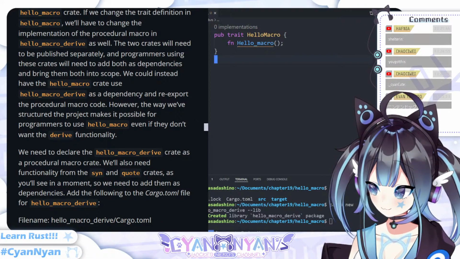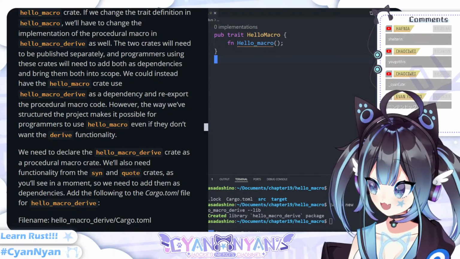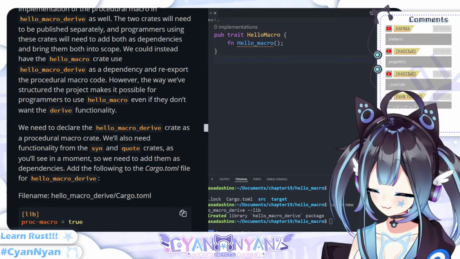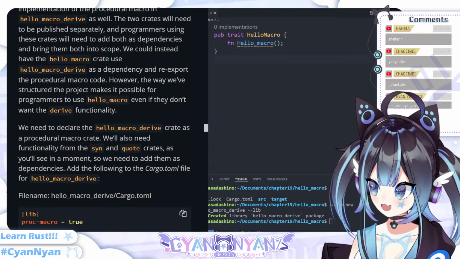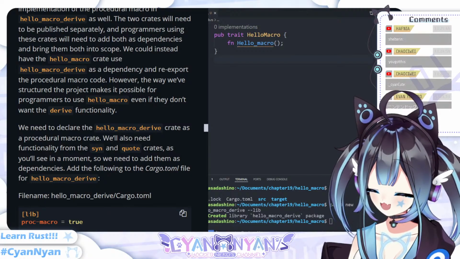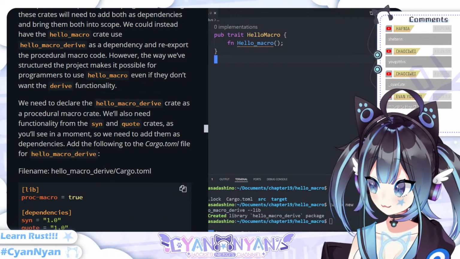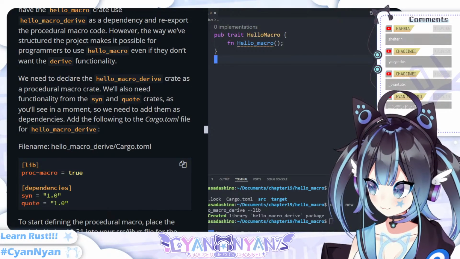We need to declare this derive crate as a procedural macro crate. We also need functionality from the syn and quote crates, as you'll see in a moment, so we need to add them as dependencies. Add the following to the Cargo file for hello_macro_derive.